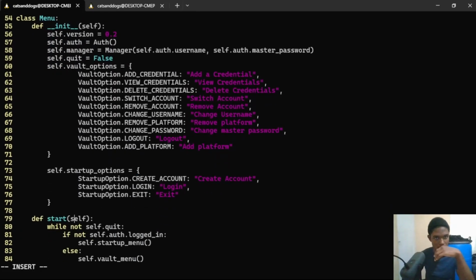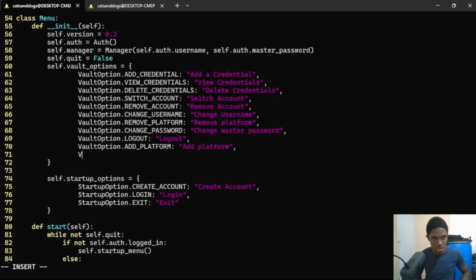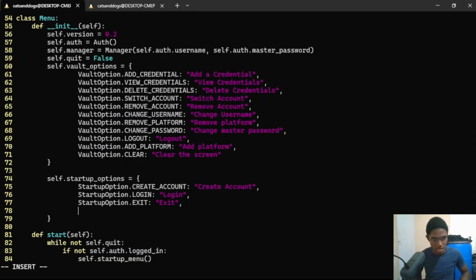And then right in here we can say vault option dot clear colon clear the screen, and then right here we can say start up option dot clear colon clear the screen.